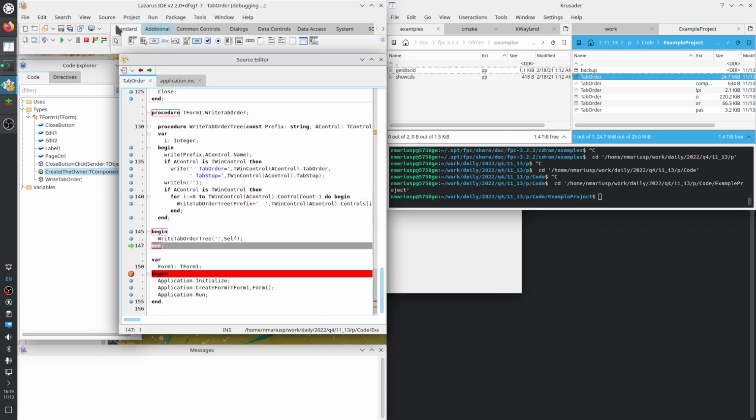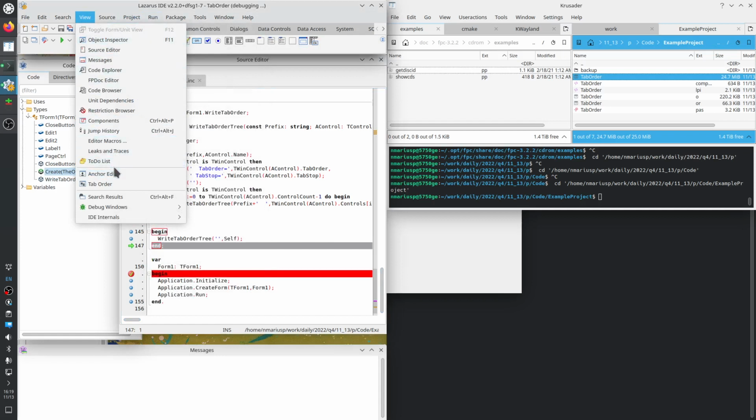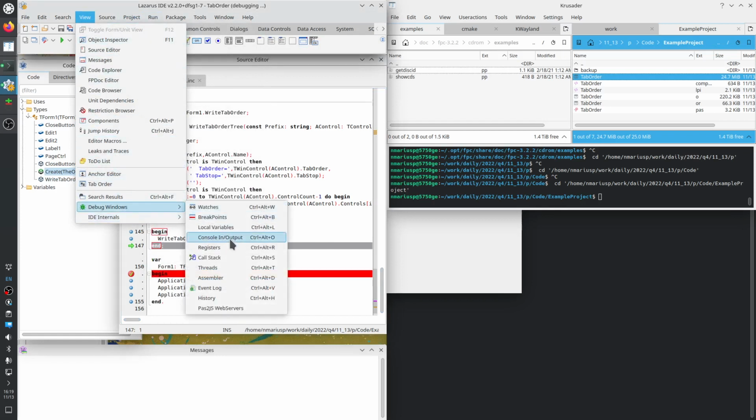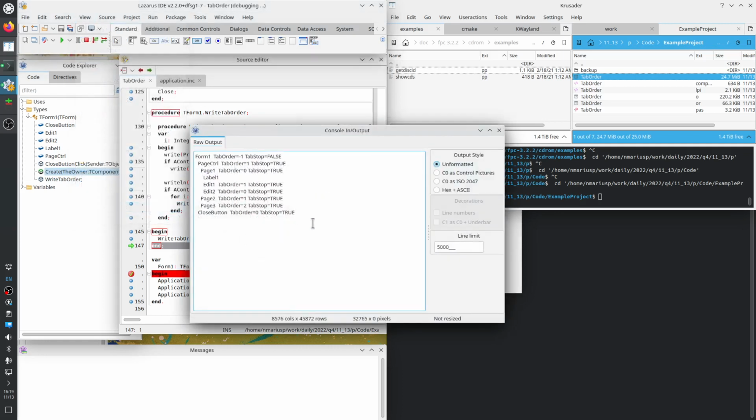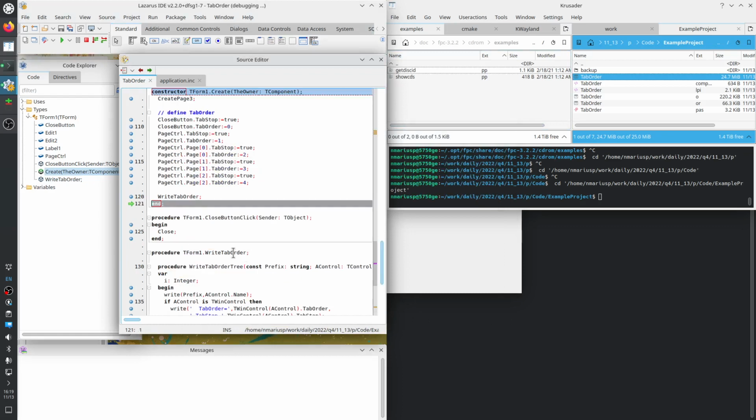Where can I see the console? Listing row output. Okay. F8.